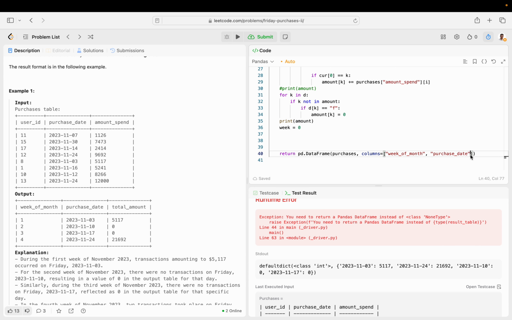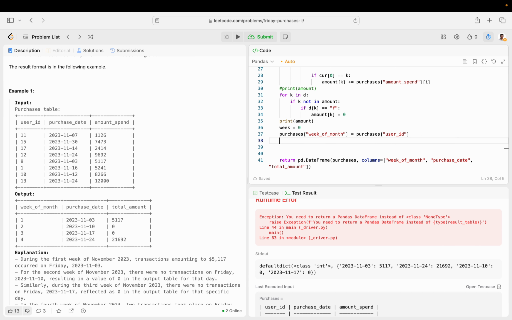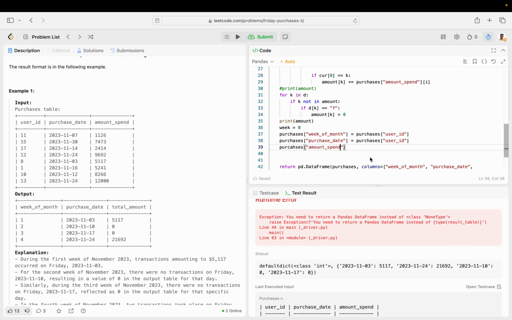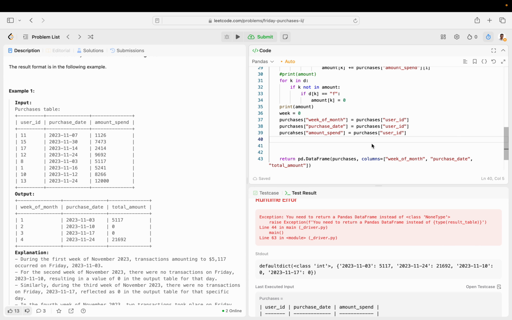All right, thank you. Total amount. Obviously, got to pre-fill these with data. Is equal to, let's just say user ID, that purchases amount spend is equal to that.